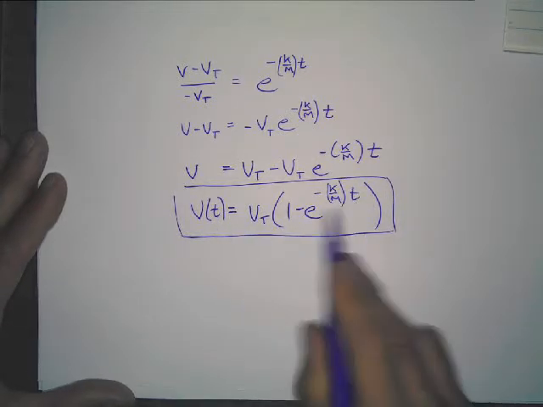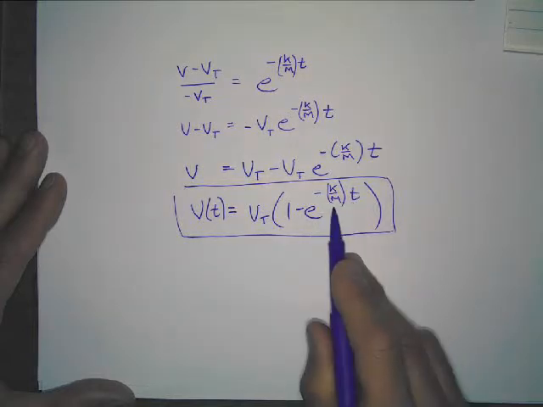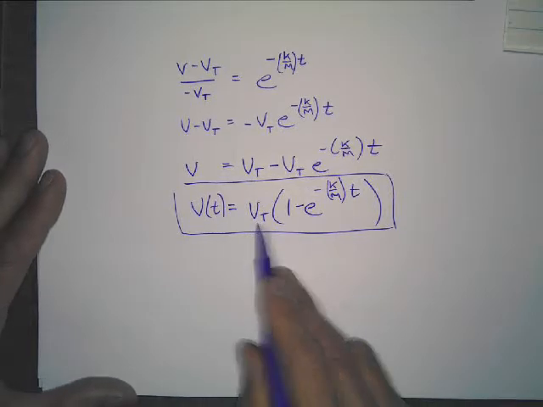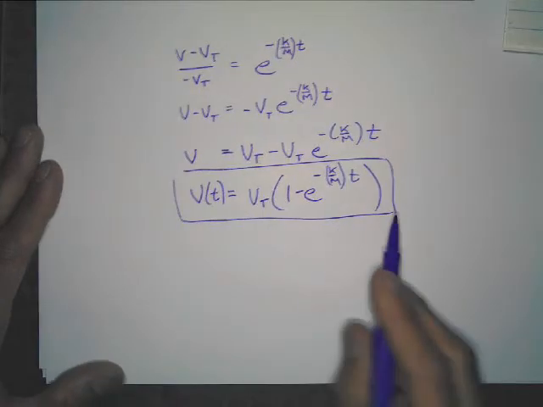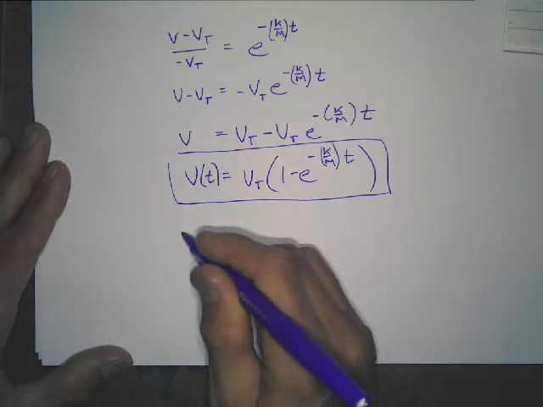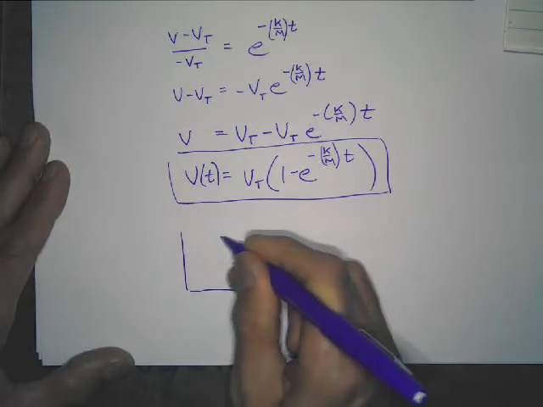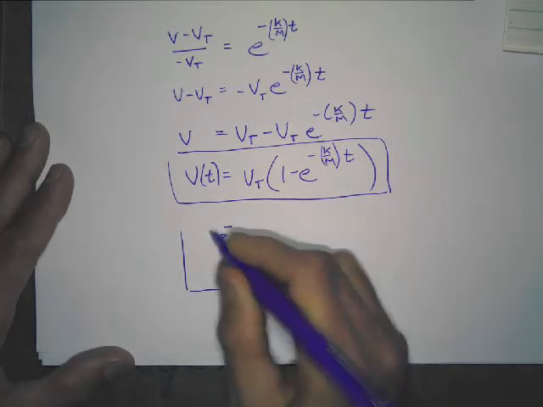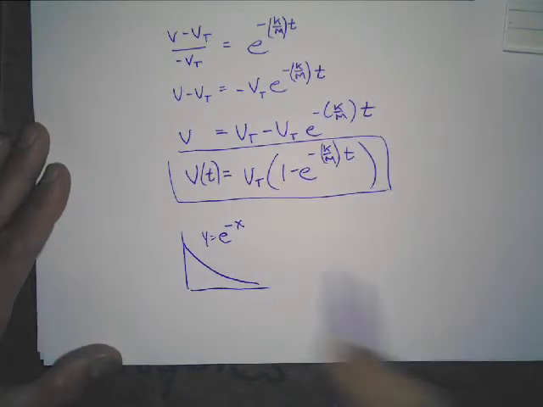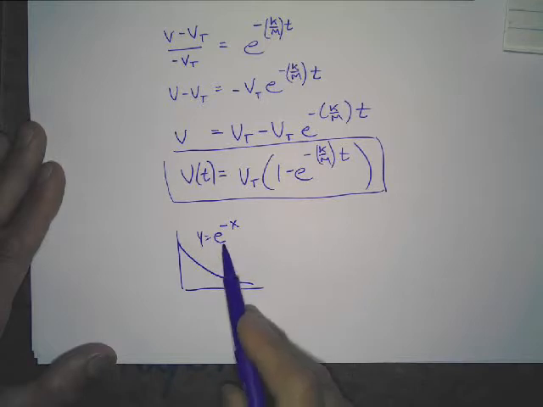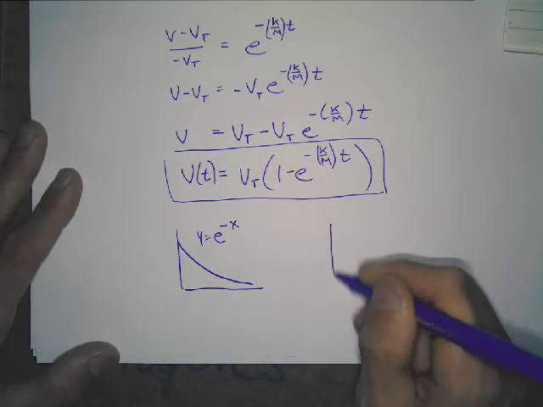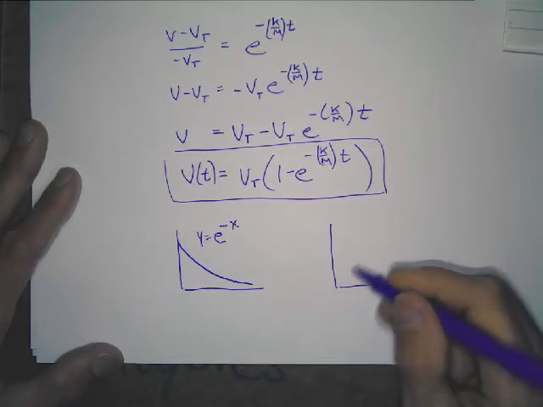So the time is built into the exponential. There is a negative exponential going on here that has a constant in it. And vt is just a number. And so it's going to be vt times 1 minus a negative exponential. All right, so what does that actually look like if you graph it? Well, in general, if y is equal to e to the negative x, that's going to look like this. Now that's not what this function is here. This is going to be 1 minus that function.